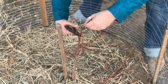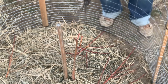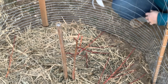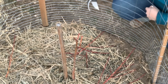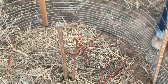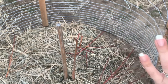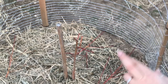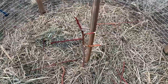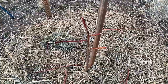This branch is kind of straight up — it's trying to be a central leader, which we don't want. We want trees that are open in the center. So I'm going to cut it down to a bud that faces outward, to hopefully give me a more horizontal branch in the future. And I really like this last branch because it's pretty horizontal — I might want it even more horizontal. I know it seems crazy and it's so hard to decide. Cutting it here — okay, it's done. I know it looks terrible but stone fruit grows so fast, they reiterated that in the book many times.